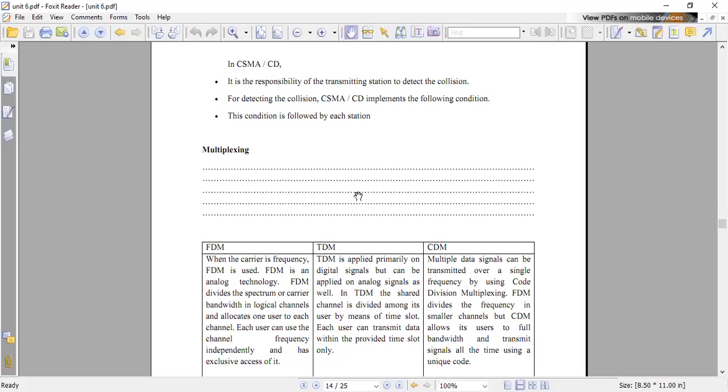Right? So I will explain what is called multiplexing.